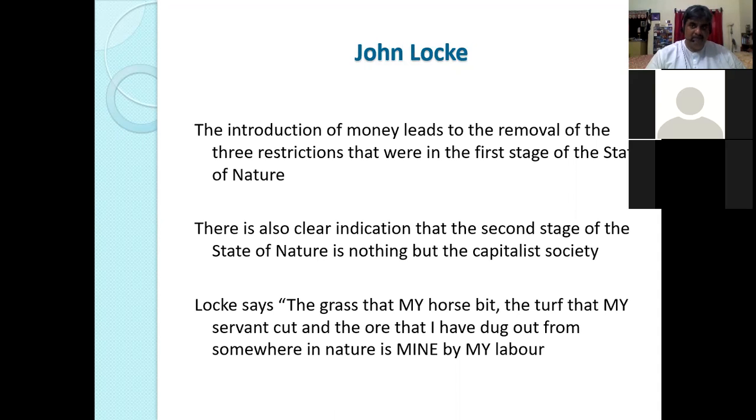Now, if the turf that the servant cut, if you're not buying it from him, if you're not paying him anything, then that is his because it is a product of his labor. So when you pay money to the laborer, what is the laborer doing? He's selling an abstract property, which is his ability to labor. Okay. He doesn't have money. He doesn't have commodities that he can sell. So what he does is that he makes his ability to work or to labor, he makes it his commodity. He puts it up in the capitalist system of exchange.